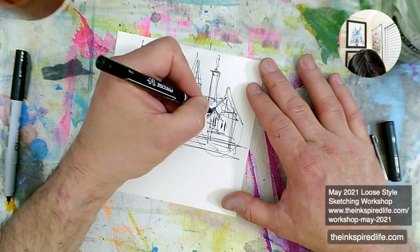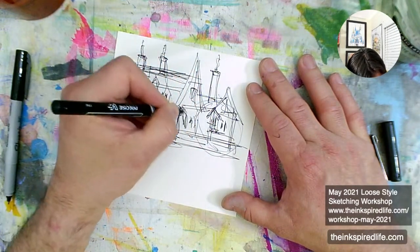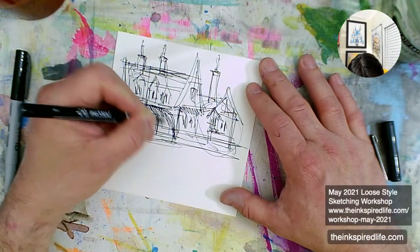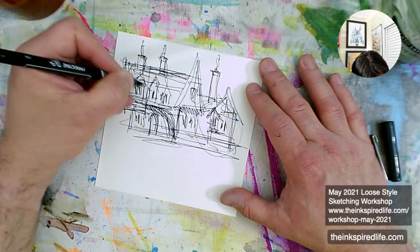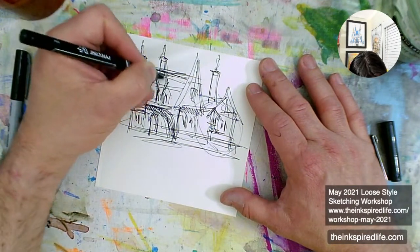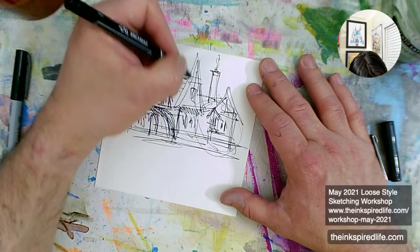Some windows here. Maybe the roof overhangs. The roof overhangs. This kind of overhangs in here. It's dark. Our dormers are here. There's shadows coming from our roof dormers. Kind of in that area.